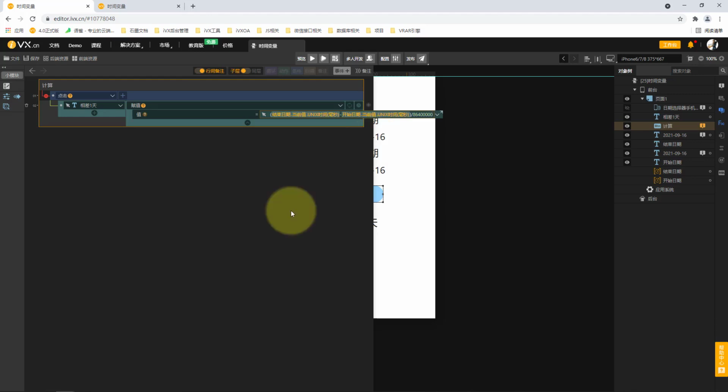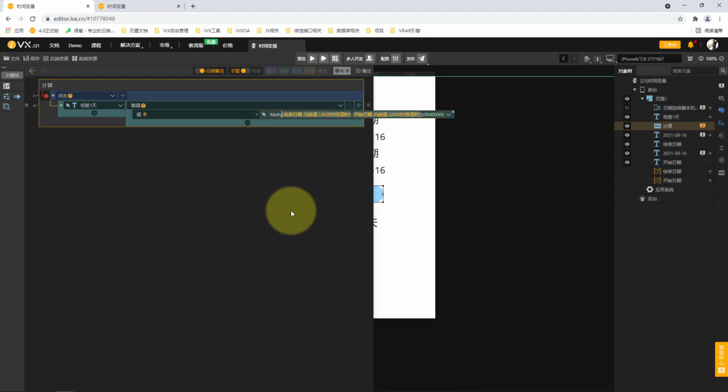Here, we need to use the division sign in our English input method to divide milliseconds by milliseconds in this way. Shall we round it? If it is rounding, should we round up or down? You can think about it. If I have experienced 0.9 days, is that a day? Didn't it take a day? So we are rounding up.